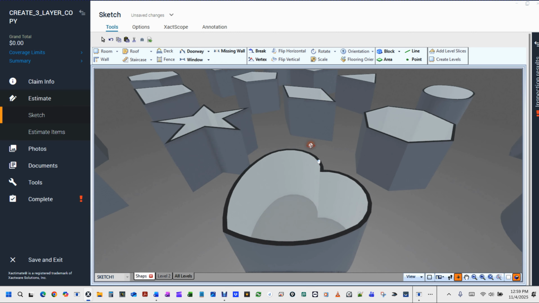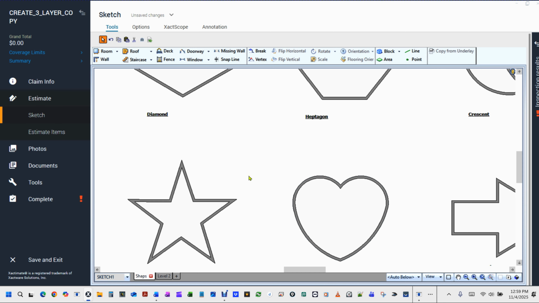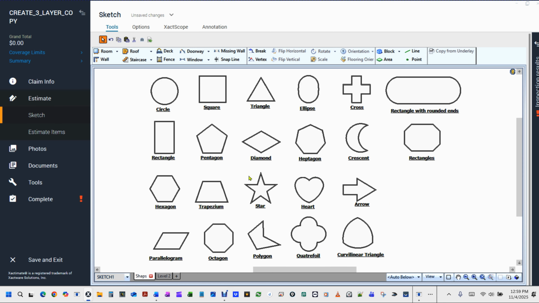It takes a little bit, but here's the deal. If you can do this, you'll be able to draw almost anything, because there's shapes here that you're gonna have to do when you're out there in the field. Every shape you see here, sooner or later, I've had to draw them.